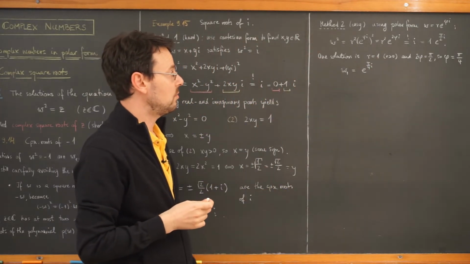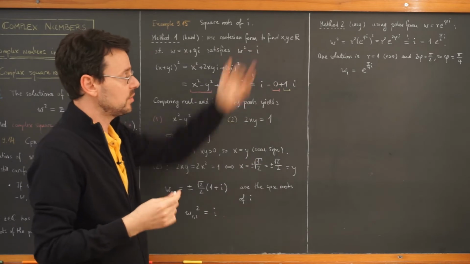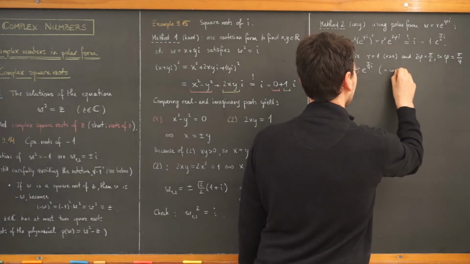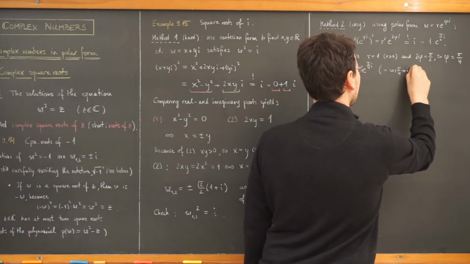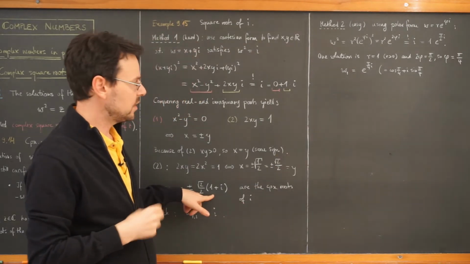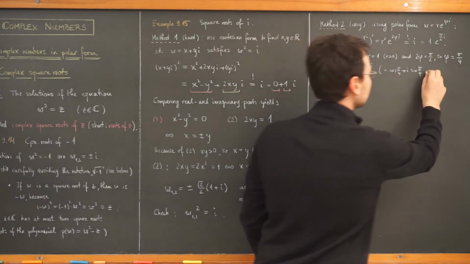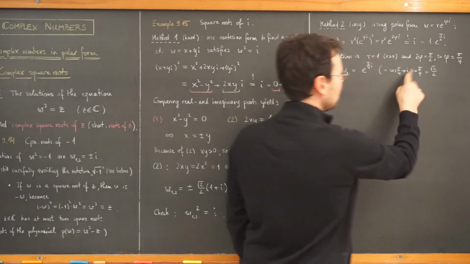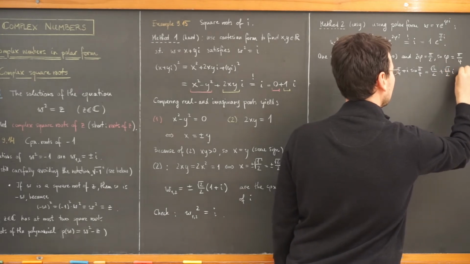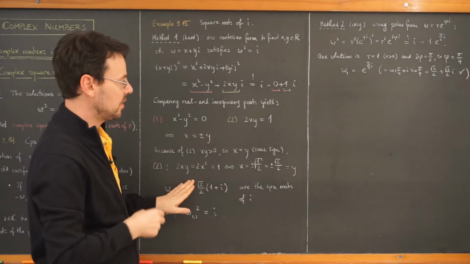So we already have our first solution, our first complex square root of i. And if you compare this, this is ridiculously easy in comparison. Using Euler's identity, of course, you can show that this yields exactly one of these solutions, because this here is cosine of pi over 4, which is square root of 2 divided by 2, plus i times the sine, which has the same value. And if you pull the square root of 2 over 2 out, you end up with this solution here.